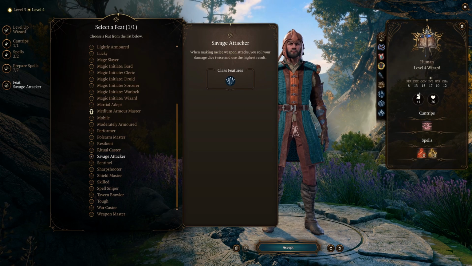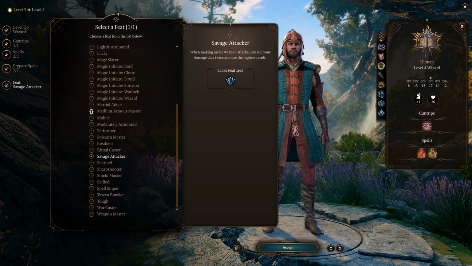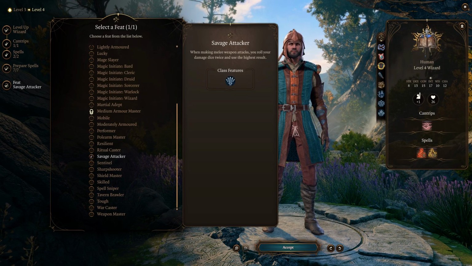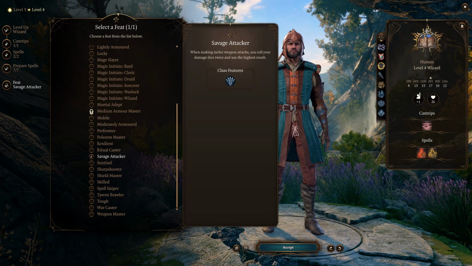Savage Attacker lets you roll your melee weapon damage twice and take the higher result. In Tabletop, this feat is kind of trash because it only works 1 time per turn. In BG3, it works every time you deal damage, and more importantly, it works on smites. That means for Paladins, this feat is a flat-out must-have, and more valuable than Great Weapon Master.